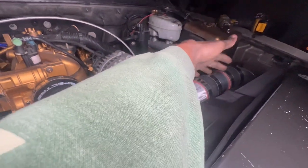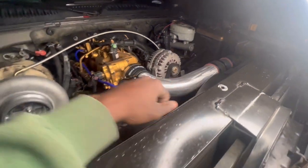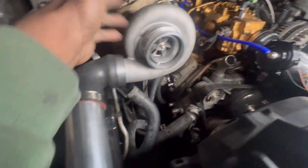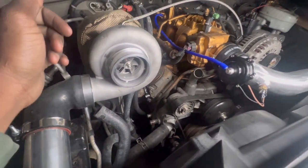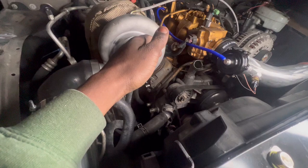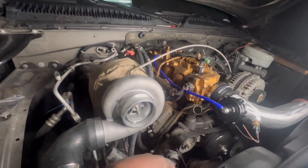I don't like this right here. Well, I do like it. I'm not gonna lie, I like it. It's okay. But I just laid it down the road. Might get a 90 and then just go from there. So, yeah. That's just pretty much it. I might end up hooking everything up. We just wait for the harness for this, and we need to get injectors. That's pretty much it, man.